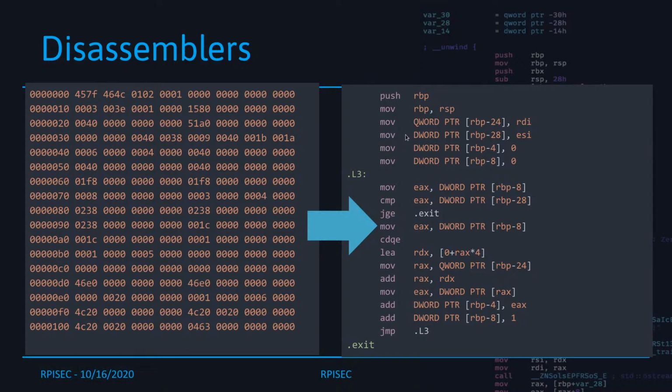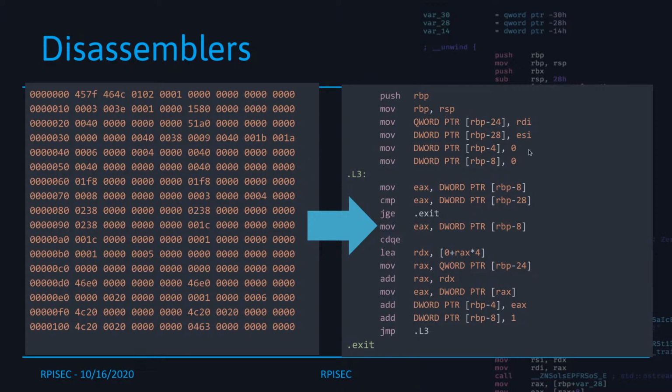And we also mentioned a couple of slides ago that assembly is almost what the CPU sees. It's almost exactly what the CPU executes. The reason I say almost is because the CPU doesn't know what, for example, a move instruction does. It doesn't know what a jump instruction does. It knows what the bytes EBFE mean, but it doesn't know what jump -1 means or something like that. It only understands the bytes.